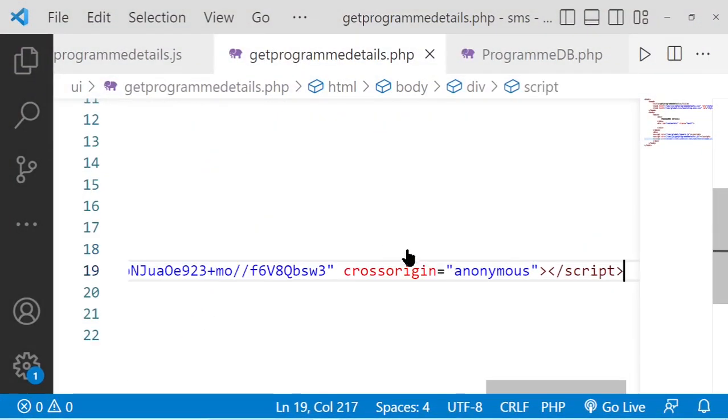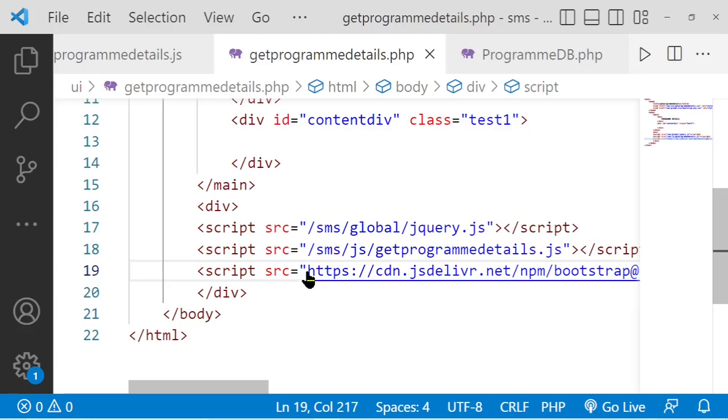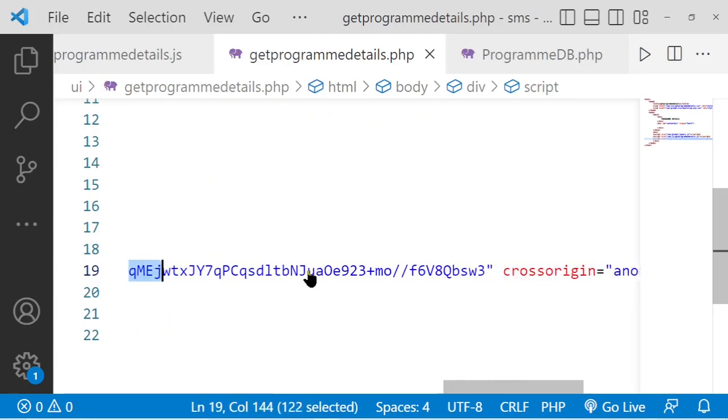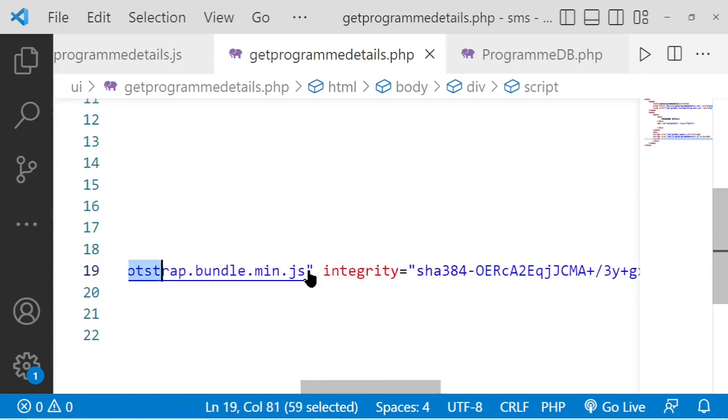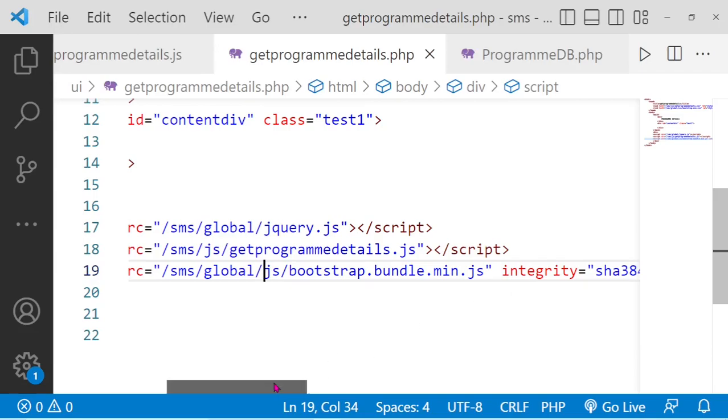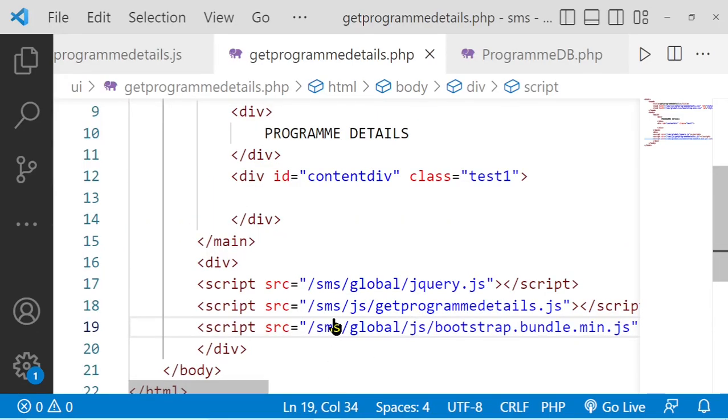There's another JavaScript file that I'm including, but the source is not this one. That is SMS global JavaScript bootstrap bundle main.js. If these two files are included properly, then Bootstrap should work properly in your project.